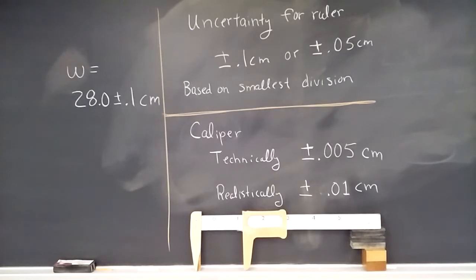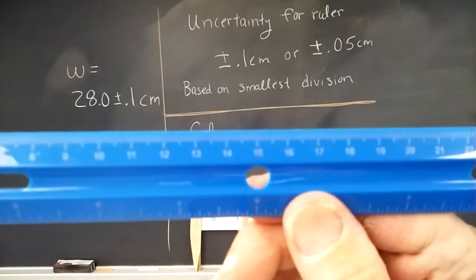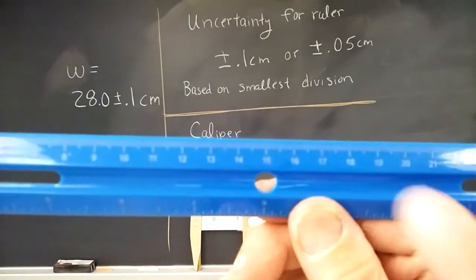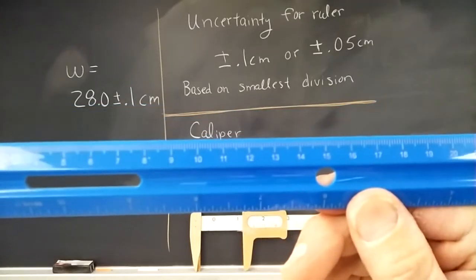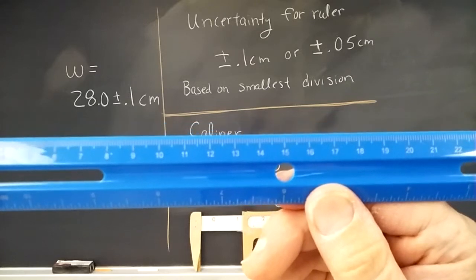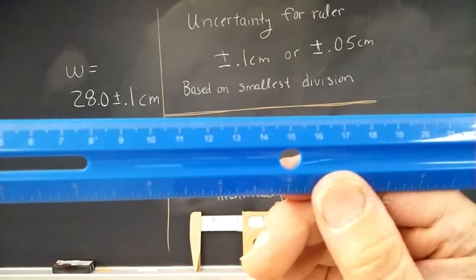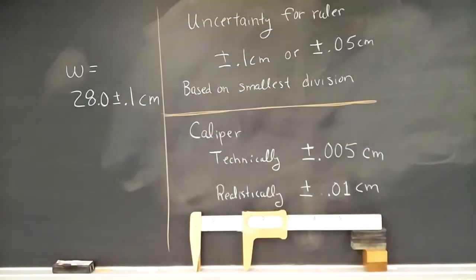Now, why did I choose 0.1? Where did that come from? Here's a ruler similar to what you are probably using, and you look on the top scale, those smallest divisions. On videos sometimes they get kind of blurry, so you might want to look at yours for real, but the smallest division is 0.1 centimeter. So that's a reasonable amount to use as an uncertainty, which is what I wrote there on the left. So plus or minus 0.1 centimeter or plus or minus 0.05.